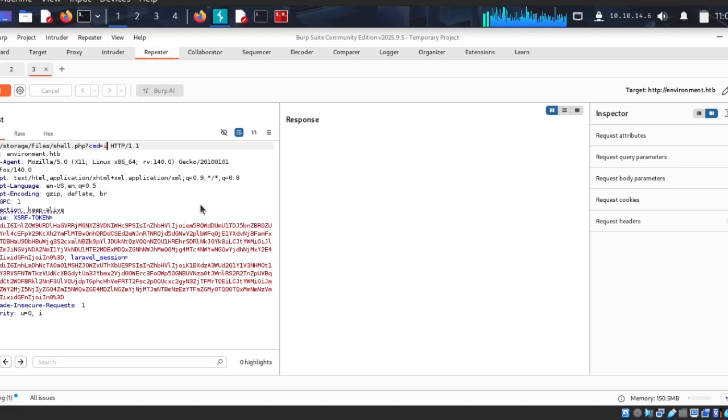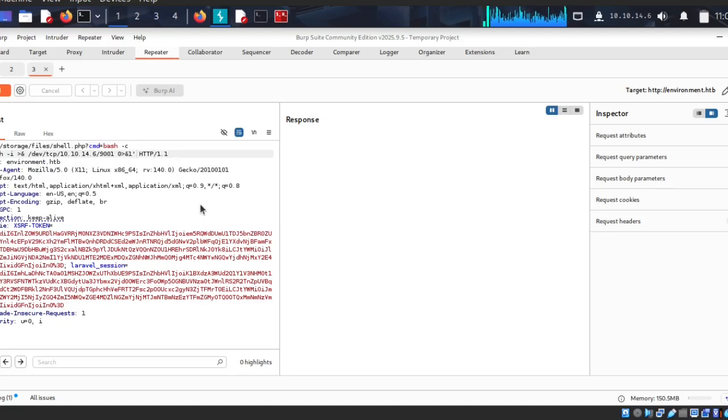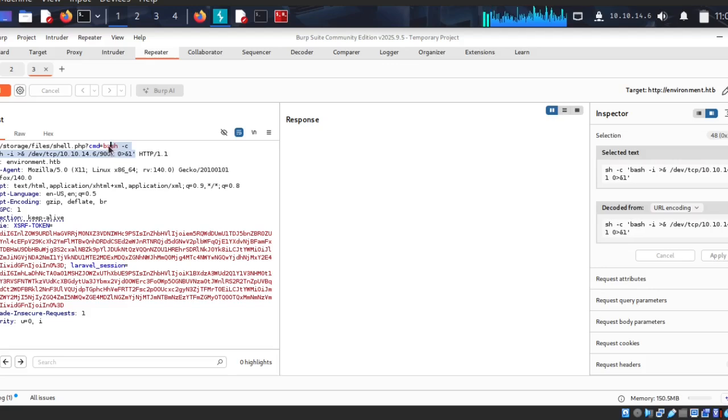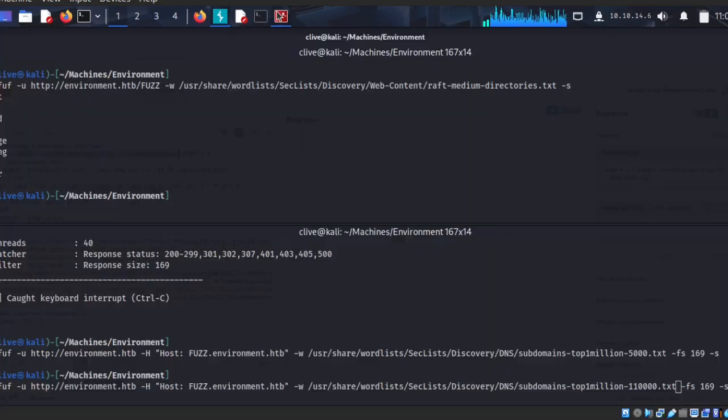This is where you can utilize your cheat sheet. This is a reverse shell. If I post it directly, it doesn't appear well. You have to format it in a way that Burp can process it. So we're going to press Ctrl+U, that is URL encoding. Then ensure that your IP address matches the IP address you have put in the reverse shell.